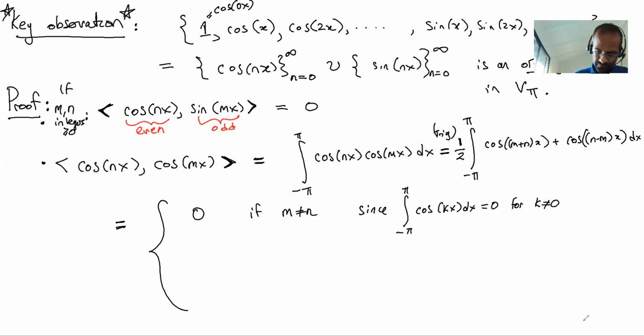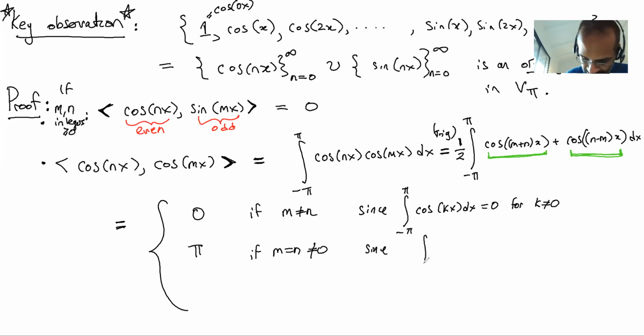Would k only be 0 if m equals n? That's right. So that's the next case. There are actually two more cases. So it's equal to pi if m is equal to n, but they're both not equal to 0. And in that case, if you look at these terms, this term becomes cosine 0x, which is 1, and this term just remains cosine kx, right? So in that case, one of the terms vanishes and the other one just becomes 1.